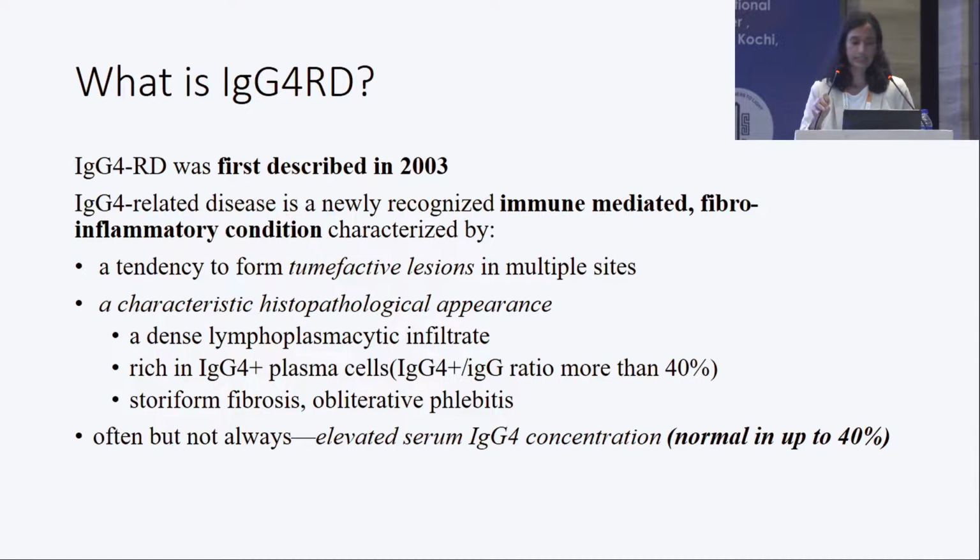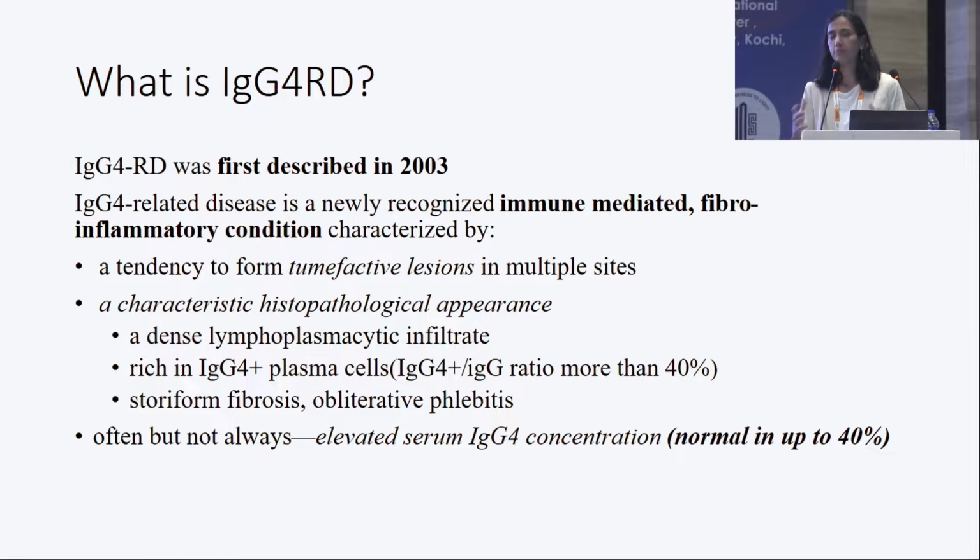So IgG4 related disease is something which is new and was first described recently, in 2003. There were a number of things that many patients had which we thought were unrelated, including type 1 pancreatitis, Riedel's thyroiditis, retroperitoneal fibrosis, and also Mikulicz's disease. Over time, people realized that some patients have all these manifestations in various combinations, along with a histopathology which was unique to all of them. They were combined with this single characteristic histopathological picture, and that's when IgG4 related disease came into existence.